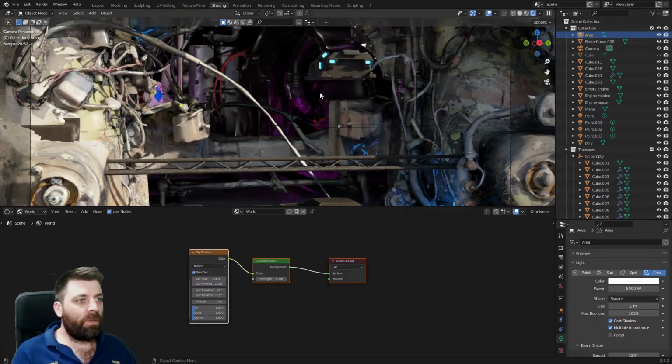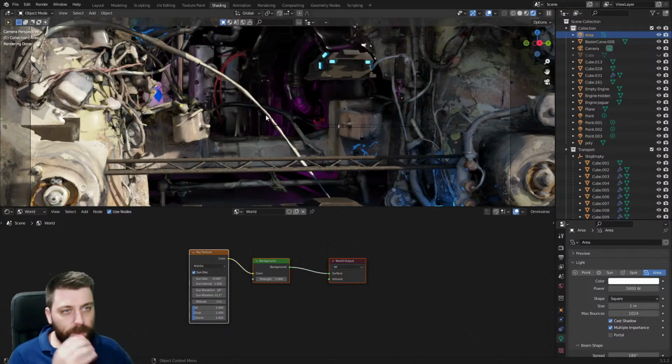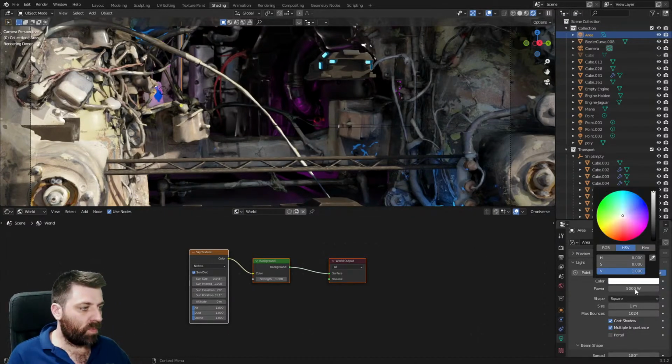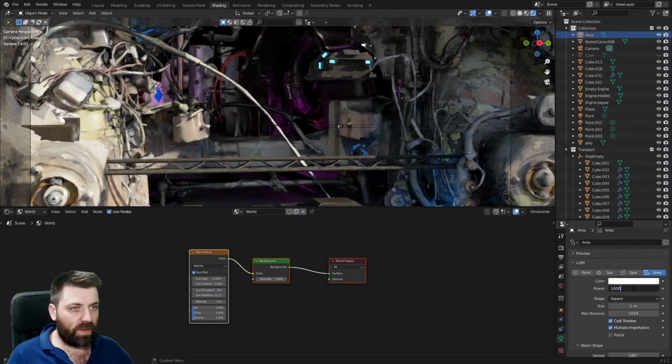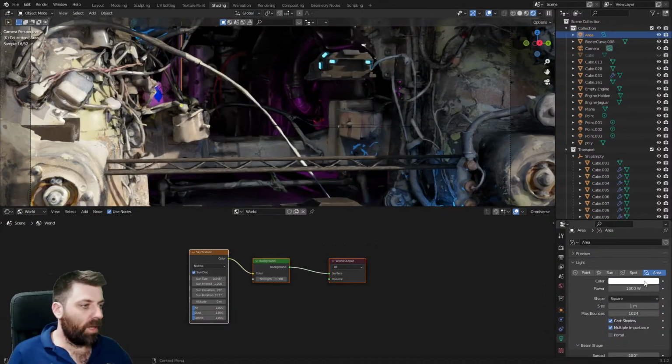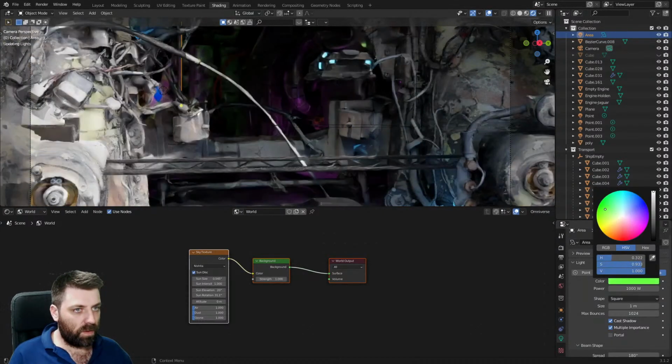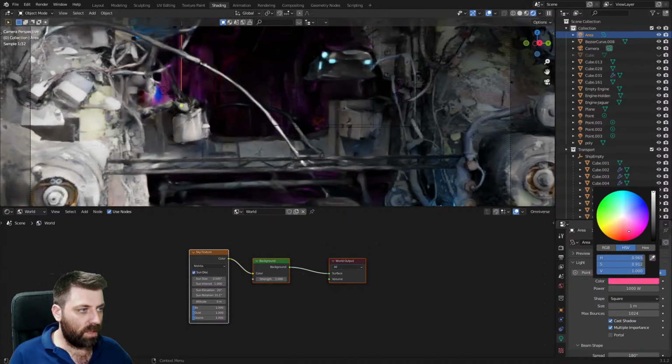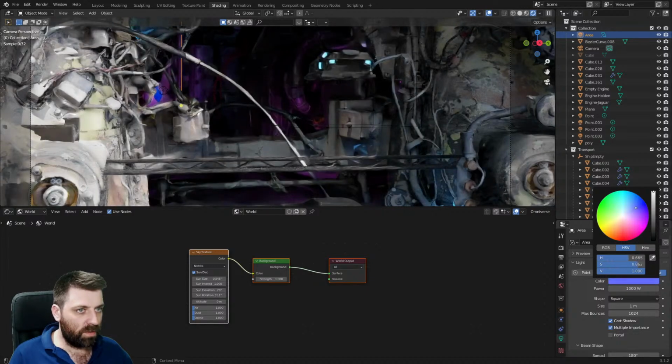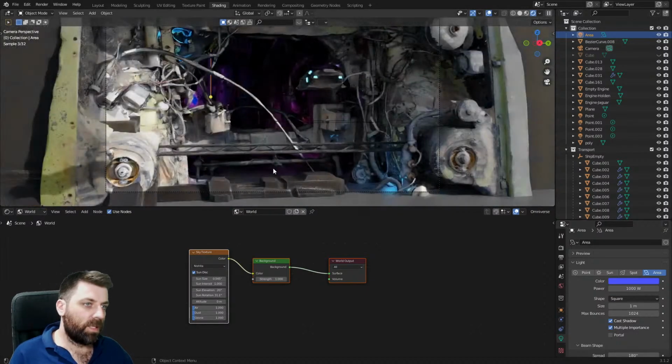Yeah, I think maybe even here. Okay, let's bring this down to maybe 1000. And we'll give it almost like a yellow light. I think that pink light there is being a bit of a jerk now. It's giving us a purple light.